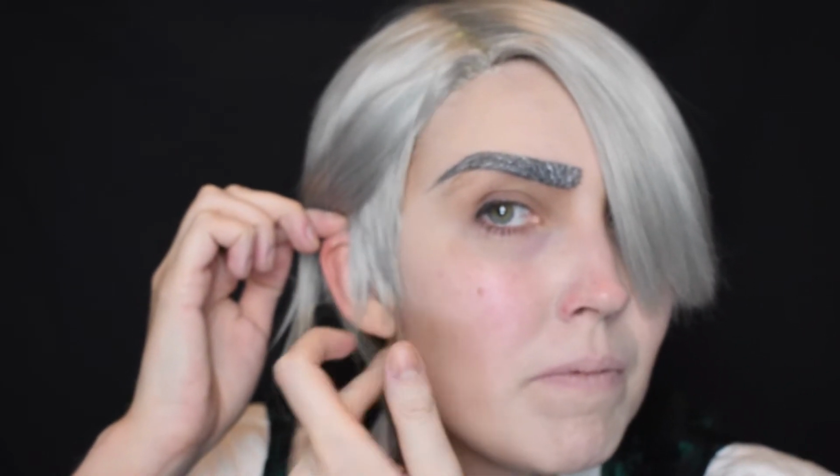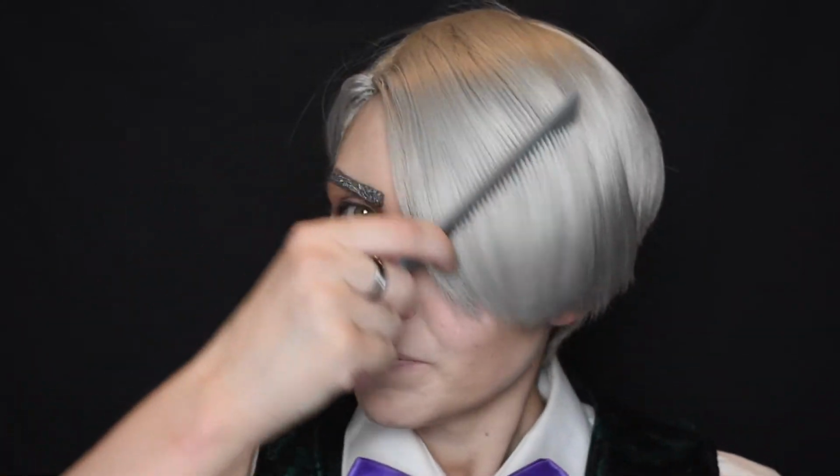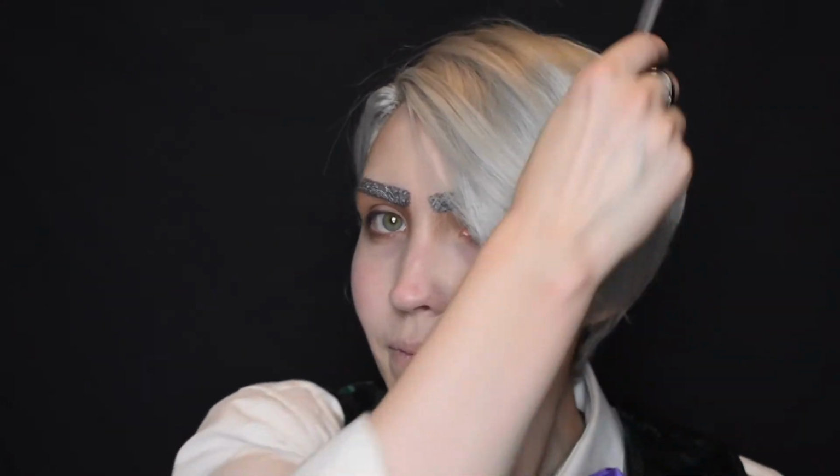So I get the sideburns, come underneath the bangs, I get the sideburn over here as well. And then I start to brush and lay things down, get the wig looking nice, make sure everything is actually in place. Give a little bit of fluff to those bangs. Just smooth things down.